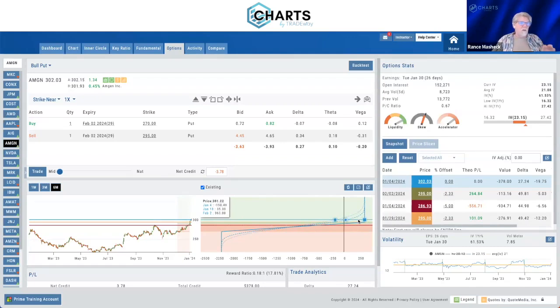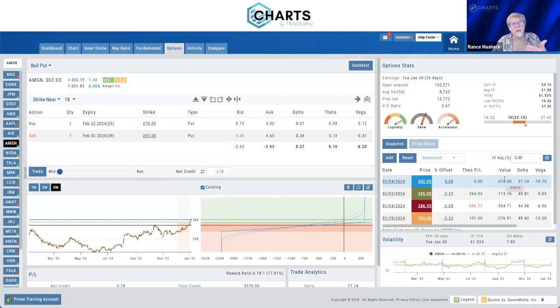So here's what I want you to follow on this. I can come up with whatever price assumptions and date assumptions I want. I can put those prices in. I can do it by percent. I can do it by dragging the lines over here and, you know, entering whatever date I want. And from that, it's going to tell me what my theoretical profit or loss would be. It's going to tell me the value of the trade, right?